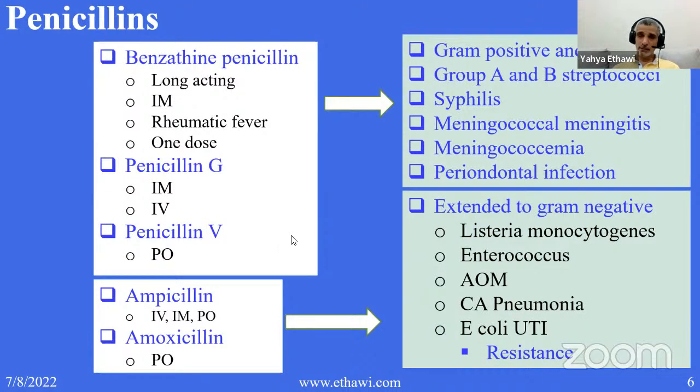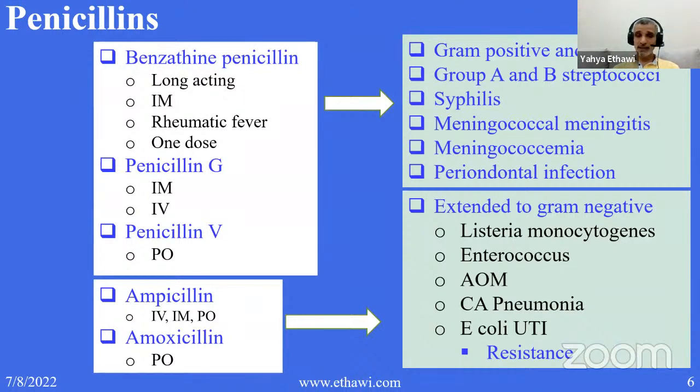So as we said, the beta-lactam includes penicillin and cephalosporin. Benzathine is put with a preservative and carrier to make it very long acting. It is given IM, and it's usually one dose or a monthly dose, and you can even use a weekly dose, but that would be very high. And it is very painful because of its carrier content.